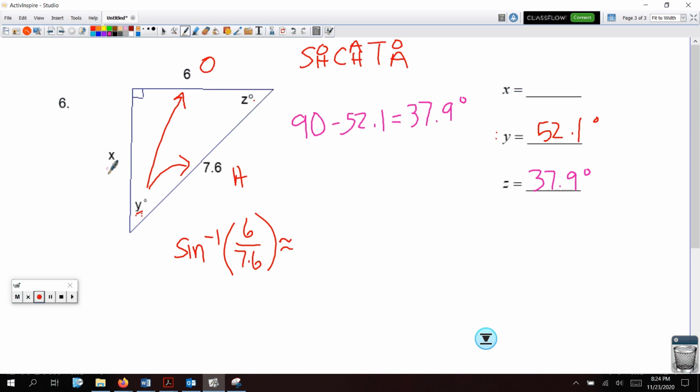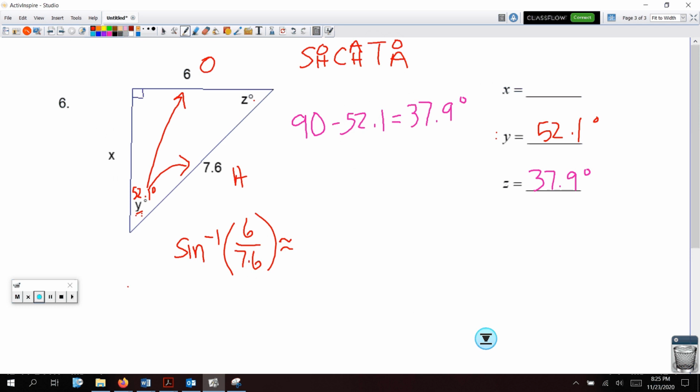Okay, so now we can use the Pythagorean theorem to find this, or we can use trig. So what do you want to do? You get to choose, right? How about we try to use trig? How about we use 52.1 degrees? And again, because I had my arrows in there, that's why I stuck with that one. So I have opposite, I have hypotenuse, but that's not what I'm looking for.